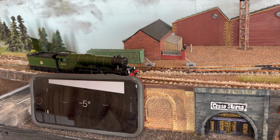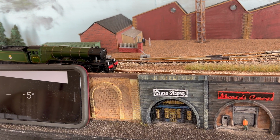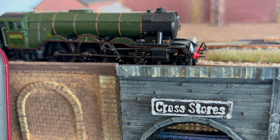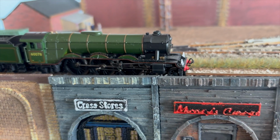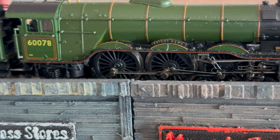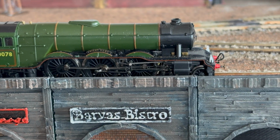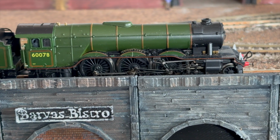Back for a comparison, here's good old faithful Nighthawk at 5%, and Nighthawk is not a happy bunny at 5%. As you wouldn't expect it to be. That's no criticism particularly of Nighthawk. I wouldn't ever assume a model train should be able to go up a 5% incline. And you can see there quite a bit of wheel slip happening. It's getting there, but it's definitely well out of its comfort zone, I think we can call that. But it's not happy. Still a beautiful loco.